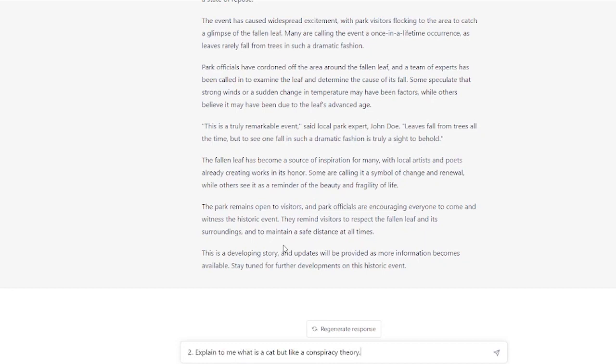And I will say, this is actually creating text. It might seem like it's copying from somewhere else that it just pulled from the internet, but it treats all of the other stuff on the internet similar to how you would if you read a great article and then you just absorb bits and pieces into your brain, and then when it came time for you to write a similar sort of article, some of those pieces came out. And these are not copied and pasted from anywhere. These are not plagiarized. Every time you put something in here, unless you ask it for a quote, you're going to get a novel, unique, new piece of information. So this one I thought was especially fun. Explain to me what is a cat, but like a conspiracy theory.